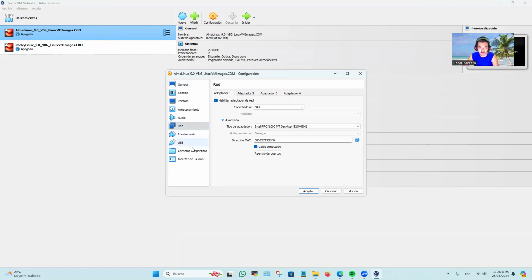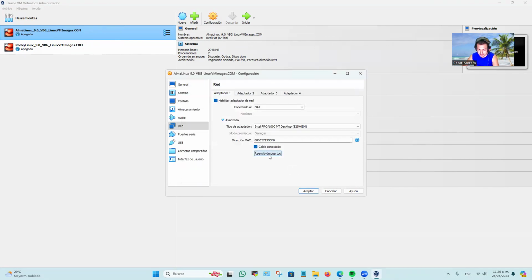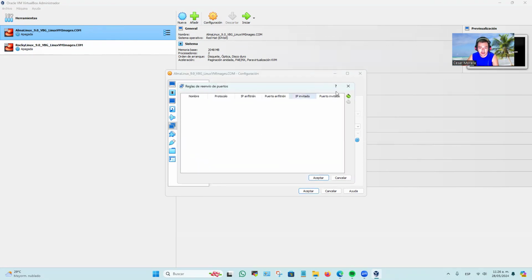In the network area, it is actually not there any longer. So we're going to do it. In the network area, I added a rule called SSH. It's in the forwarding. There is an option called forwarding. Let me just cancel this so you can see it. This is called forwarding, and you will click on it and click on SSH.